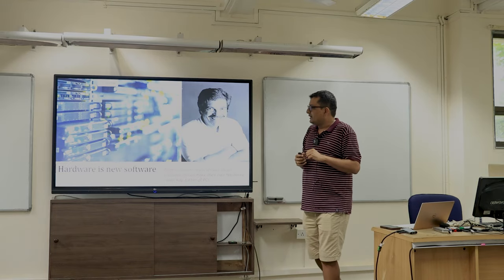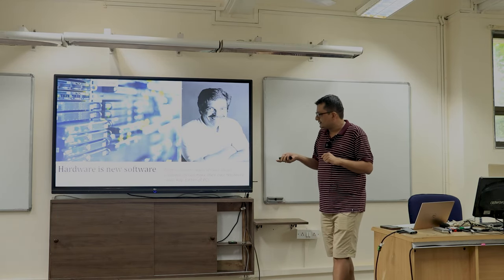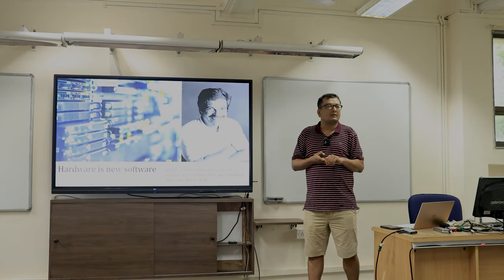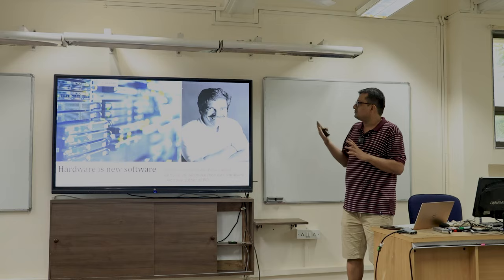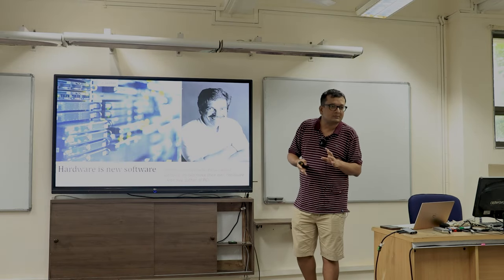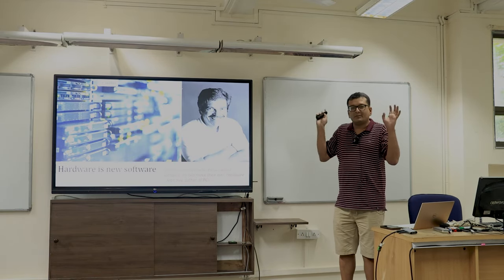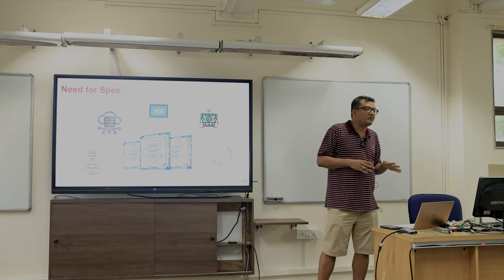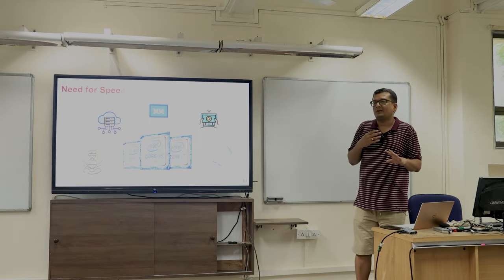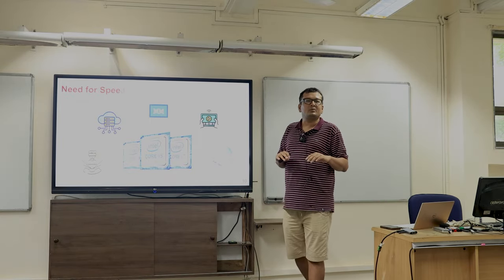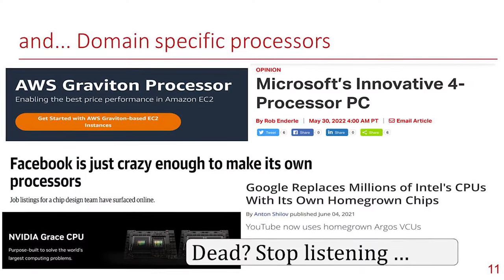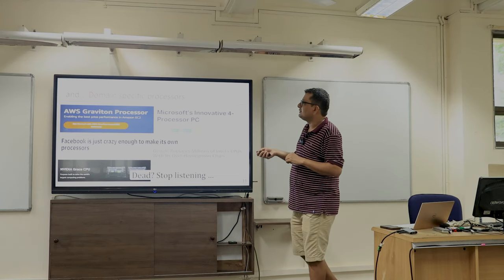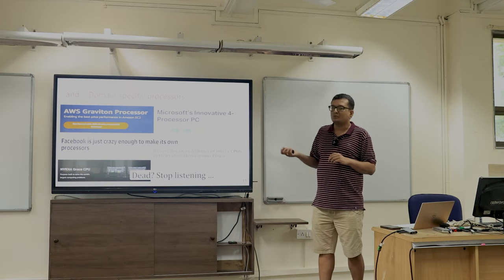But the key here is this quote. He says people who are really serious about software should make their own hardware, right? If that's true, then hardware is the new software. But is this just a philosophical statement, or is the industry really going for it? All of you know that Intel processors are there, AMD processors are there. They are coming up with Intel Core i3, i5, i7, i9, whatever. They are improving the performance, and you are buying them. What's new in the market? All the software companies are now hardware companies. Facebook is now designing CPUs. Amazon is designing CPUs. Microsoft, Google, who else?